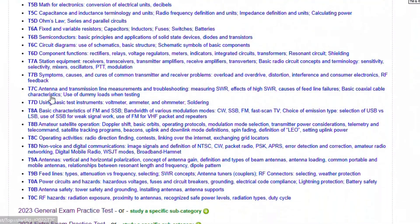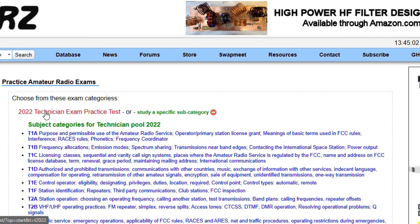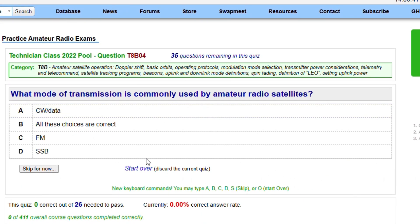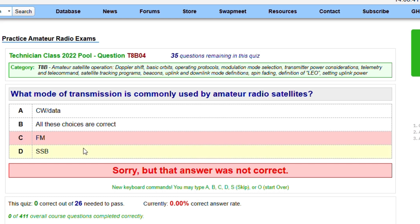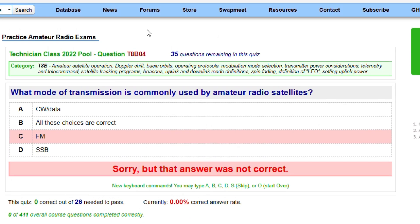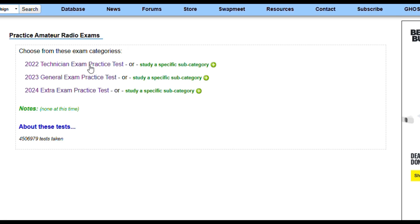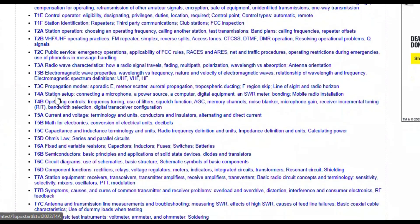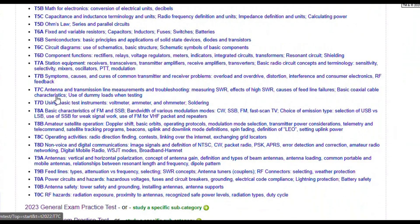You can actually pick per category what you want to study. So if you get stuck on a certain section, you can pick that exact section and practice it. This is a really useful tool. If you get an answer wrong, click on the answer and it'll tell you if you got it right or not. It kind of reminds me of like a TestOut or a Coursera class. Let me know what you guys want to do about studying — do you want individual videos per section, or live stream studying? Just let me know in the comments.